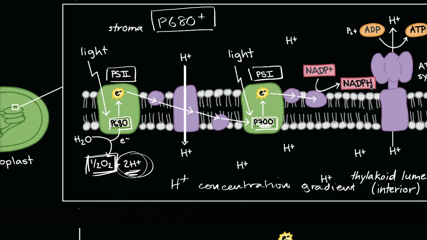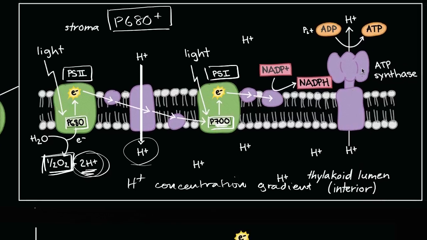Now, NADPH itself is an input into the Calvin cycle, but ATP is another input we need for the Calvin cycle. And the way that we produce ATP is that hydrogen ion concentration that increases on the inside, due to it being essentially pumped across the membrane, as well as the leftover hydrogen ions from the water, after it's stripped of electrons to replace that originally excited electron in that P680 chlorophyll pair. That increased hydrogen ion concentration can be used to drive ATP synthase, which creates ATP from phosphate and ADP.